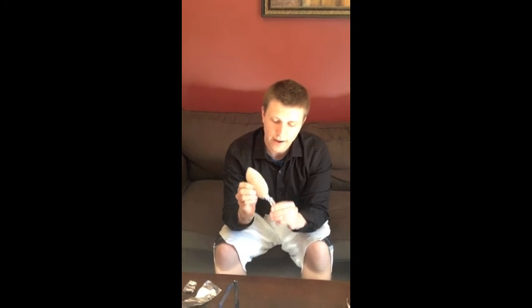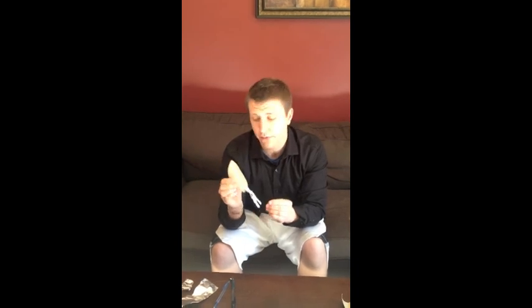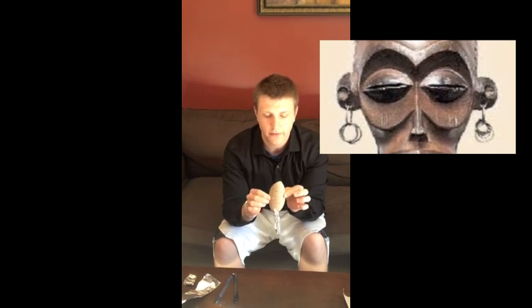So that is how to create a beard for your mask, or you could use it for, again, piercings. You can put ears on a mask, put a piercing through it, and do the same type of thing. And that is how to put a beard on your mask.